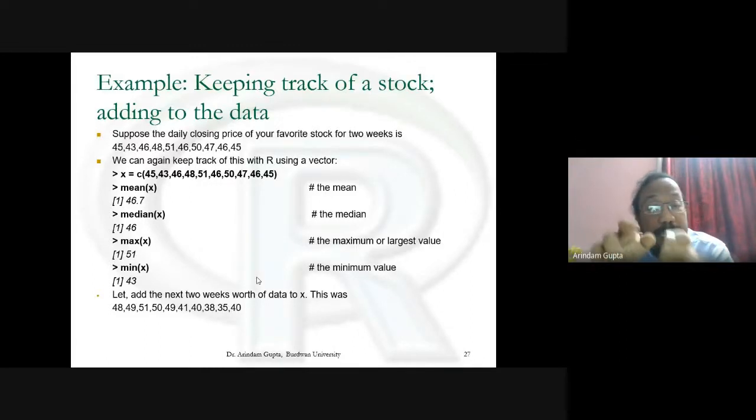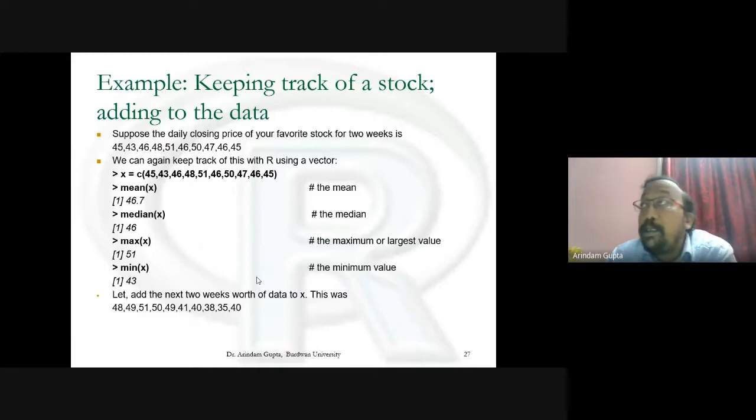Just type x is equal to c through keyboard, these values, then get mean of x, that gives the mean. Median of x gives the median of this data, max of x means the maximum or largest value in the data, min of x, the minimum value.